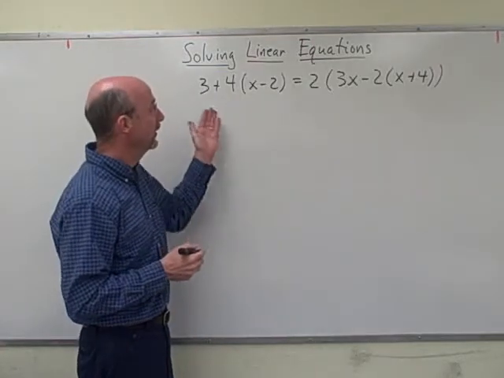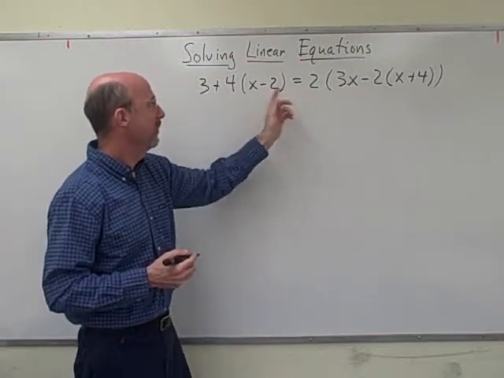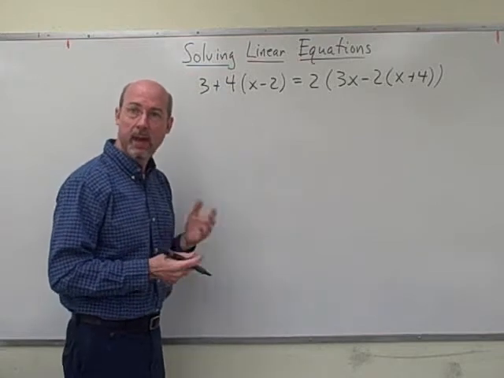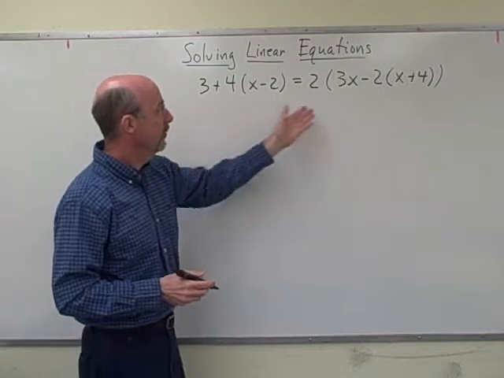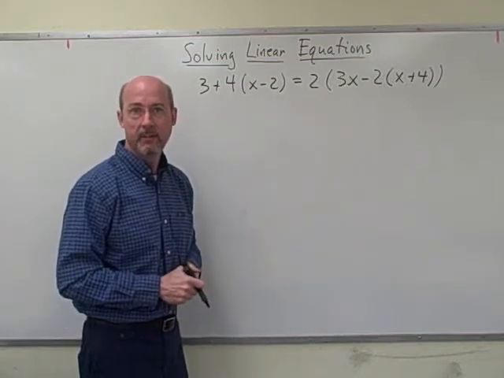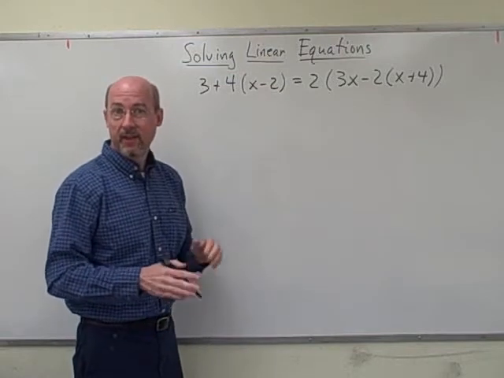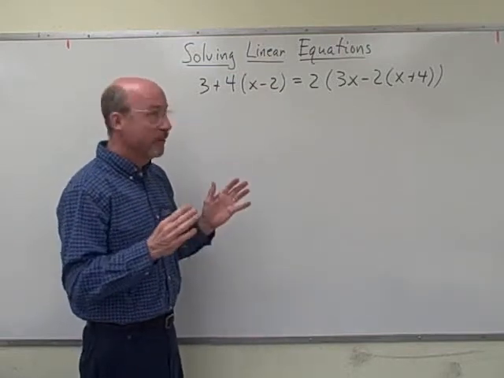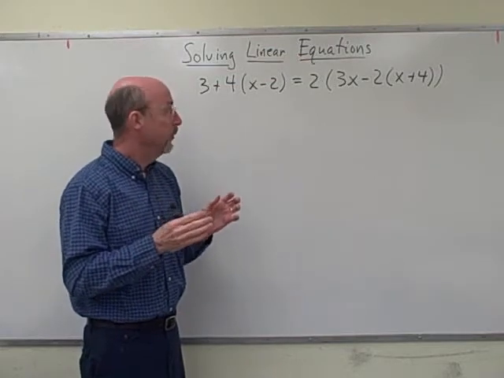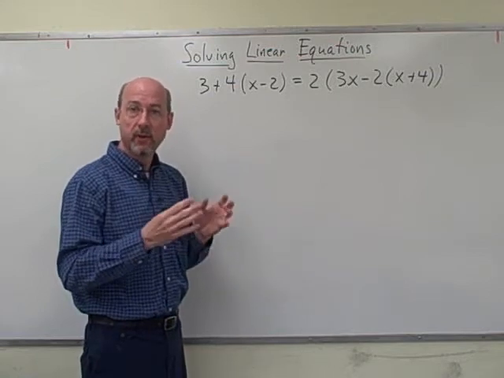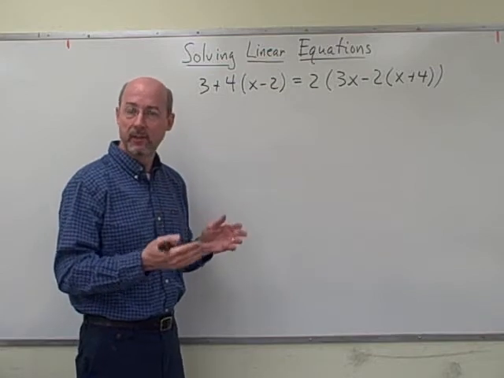Here is a much more complicated linear equation to solve. First, remember, I know it's linear because every time I see an x, the x appears only with power 1. There's no squares or cubes or other things involving the x. So this is going to be a linear equation, but much more complicated than the one before. First thing that makes this more complicated is there's a lot more stuff. But that lot more stuff includes parenthetical expressions. And so when we solve linear equations with parenthetical expressions, the first thing we want to do is get rid of the parentheses. And we do this by using the distributive property.